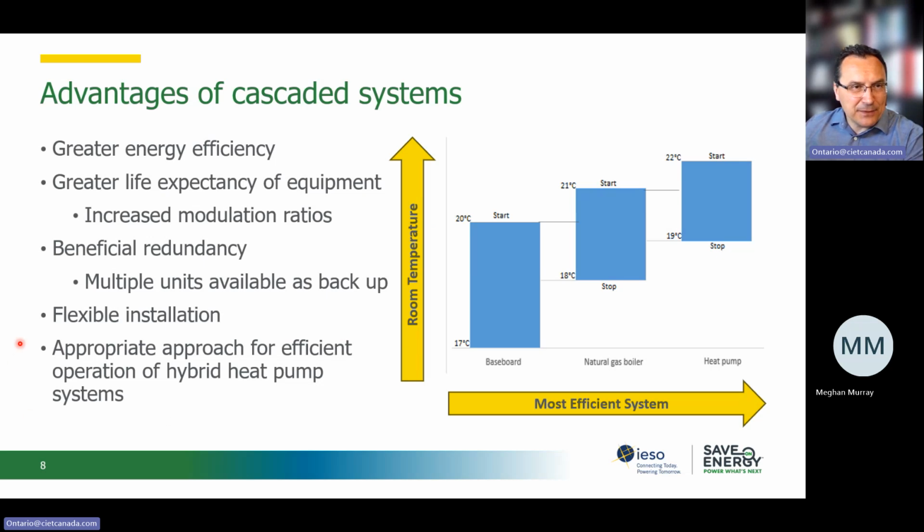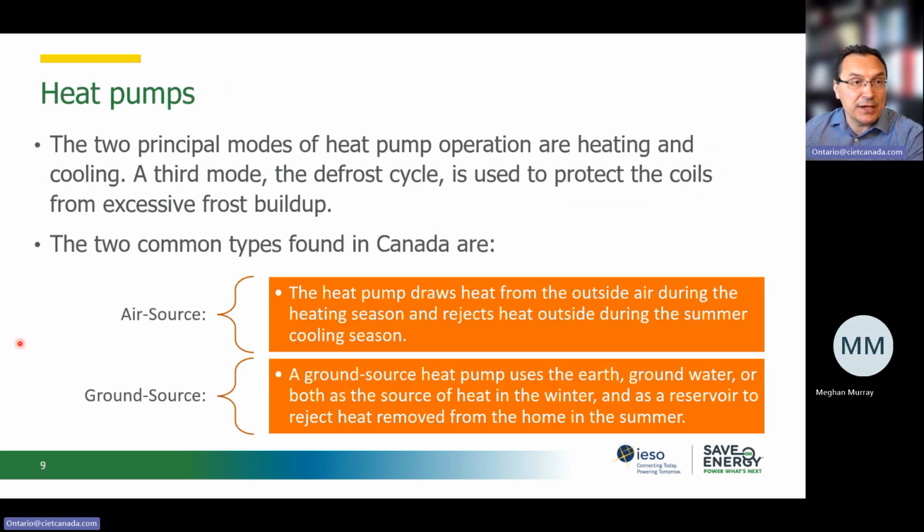I can't end my very high-level presentation of the HVAC systems in small industrial buildings without talking about heat pumps, because heat pumps are a very attractive option nowadays for decarbonization and improving efficiency of our buildings. Heat pumps are based on the vapor compression cycle, and I'll show that in a minute. But in our climate here, we use heat pumps for heating and cooling.